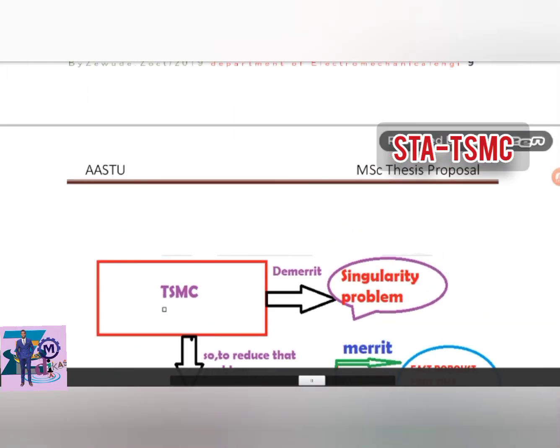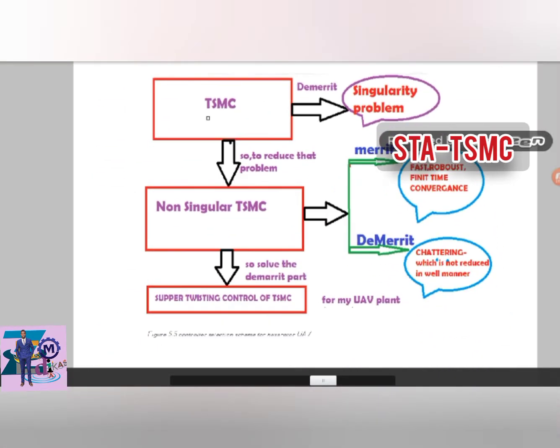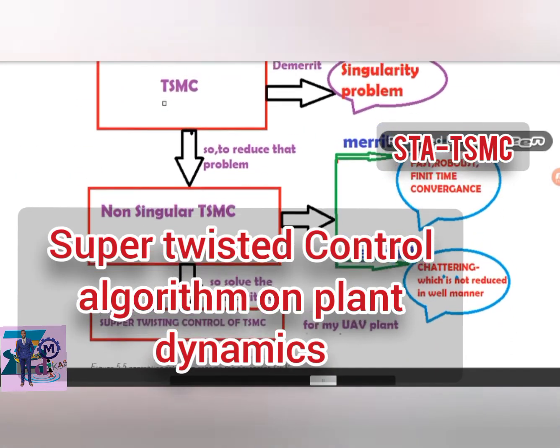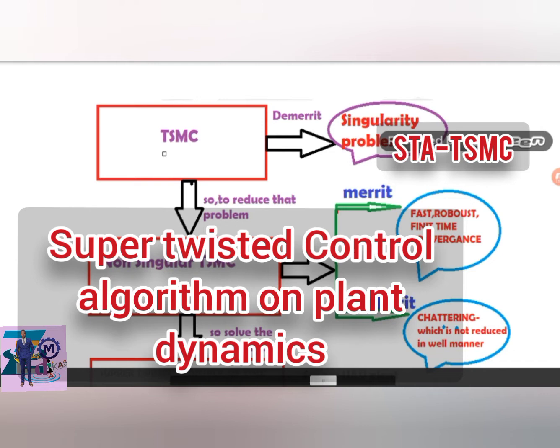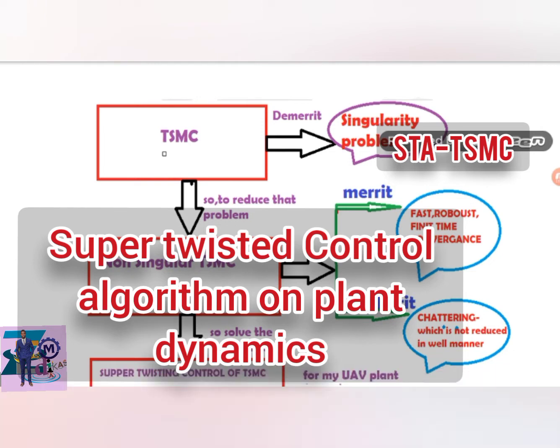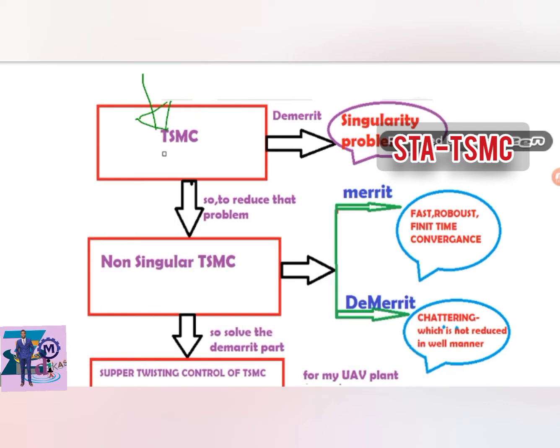We need to have the controlling algorithm, the so-called super twisting. Here are some important parameters I wanted to tell you right now. As you can see, my control system is the so-called super twisting algorithm, which is my controller. I selected the super twisting algorithm for my plant dynamics. I will show you later where my plant is and where I adopt this controller mechanism in order to get the required output. So the controller is the so-called super twisting algorithm.